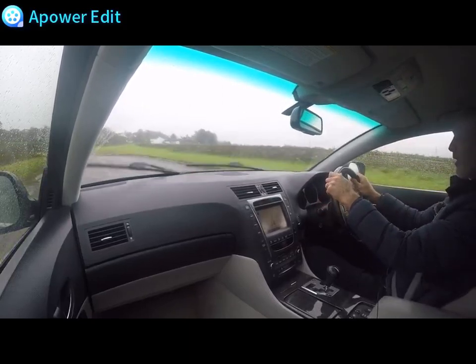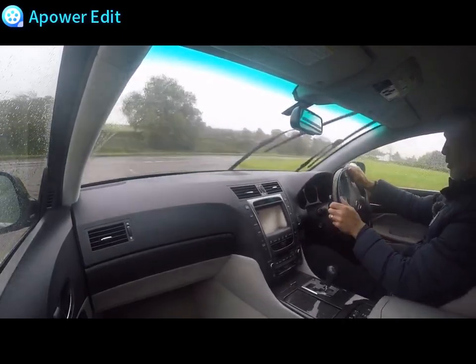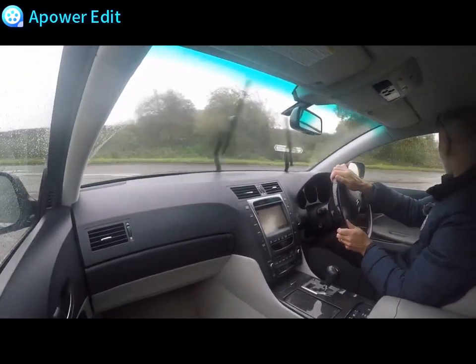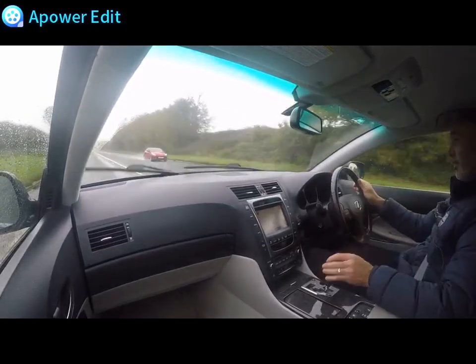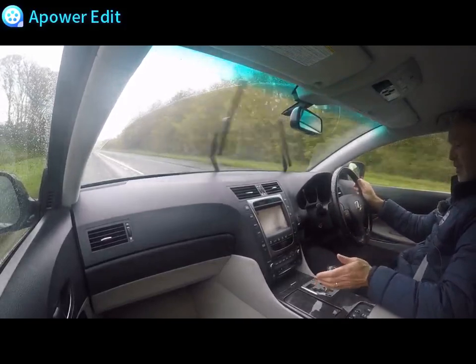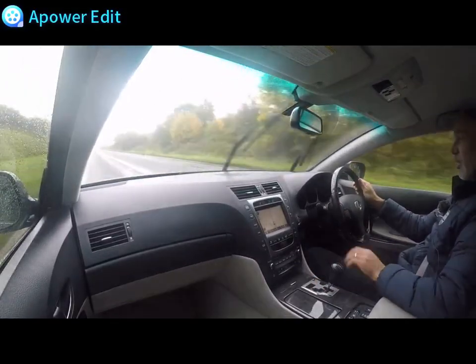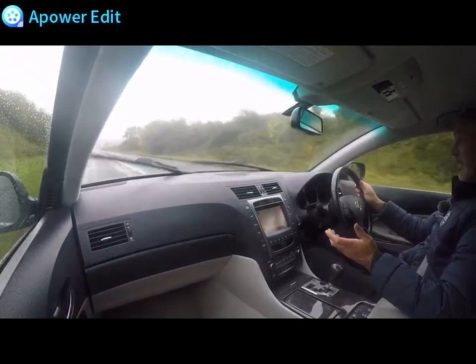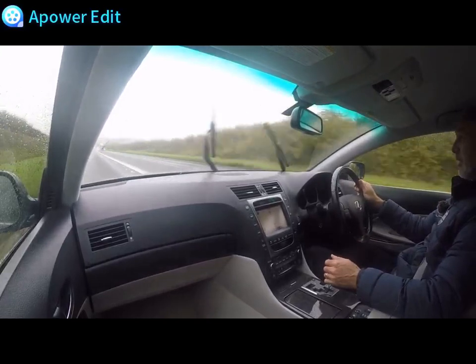They've chosen the ratios very carefully, obviously, to extract the best in terms of performance but also economy out of the engine. You do have the facility on them, if you so wish, to go into a manual or sequential mode. So just pull the gear lever to the right here. It's now selected me 4th gear. Push it forward to go up the gears. And it's a 6-speed gearbox, so go all the way up there and then back down, 5th, 4th, etc.